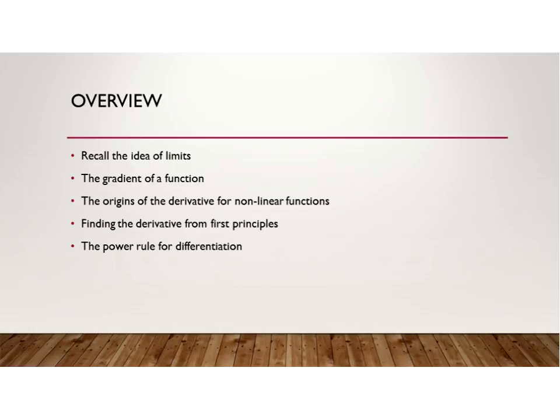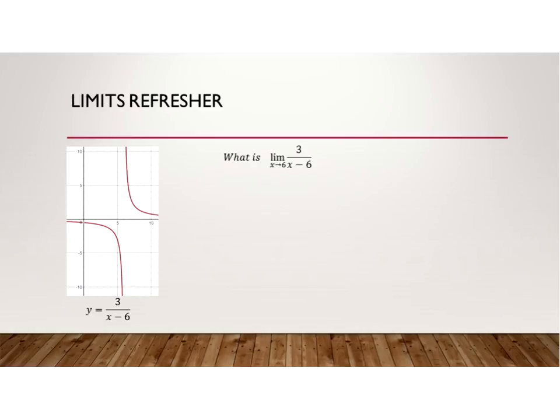We're going to look at the gradient of a function. We'll look at a straight line initially and recall what a gradient is. We're then going to do it for a function that isn't a straight line and look at how you approach the problem from a limits perspective. Then we'll look at how you use the limit approach to get a derivative, and at the end of the session we'll start on the first couple of basic differentiation rules. As you'll find, if you had to do it from first principles all the time, you'd give it up quickly enough, because it's a fairly painful process.